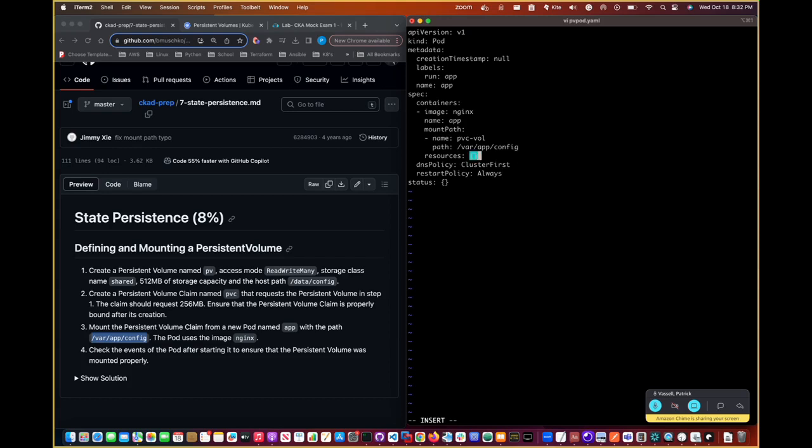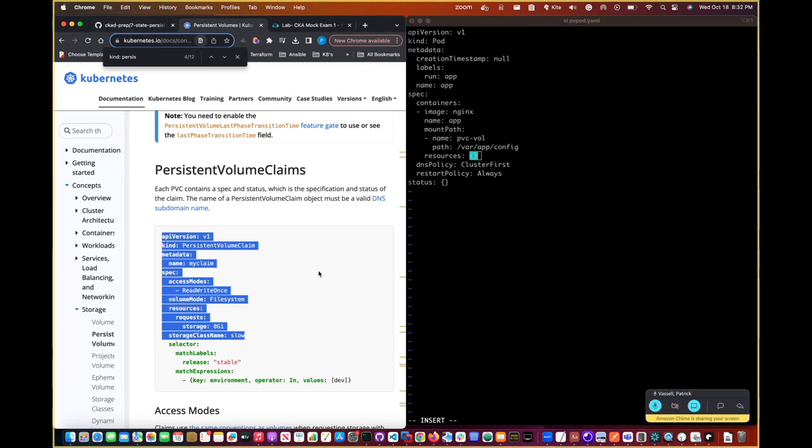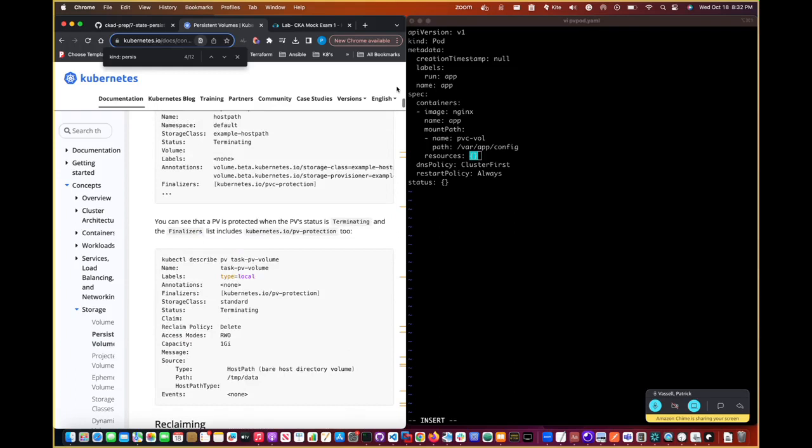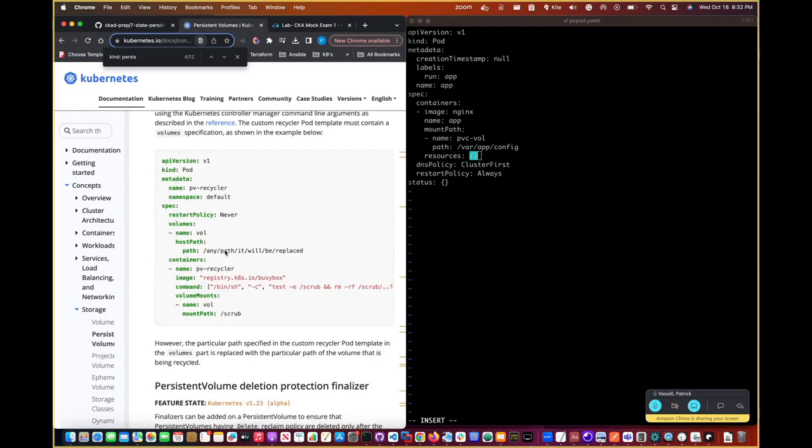This may be wrong. I haven't done this, but we'll figure it out. I should look at the documentation really, because there was one in the beginning that we can look at. I think it was right here in the pod. So you see where it has volume mounts up under the container, right? Yeah, under the command. Yep, I was thinking we need that. This volume mounts. Oh, yep. There you go.